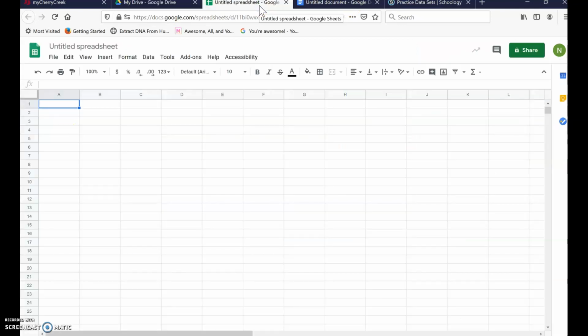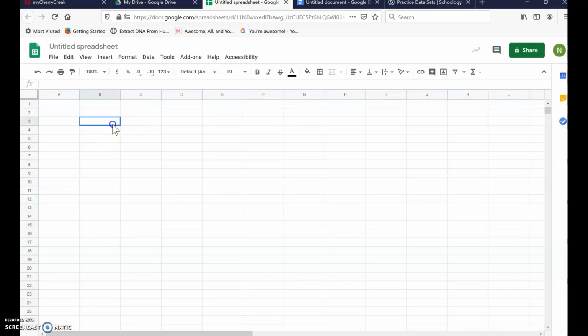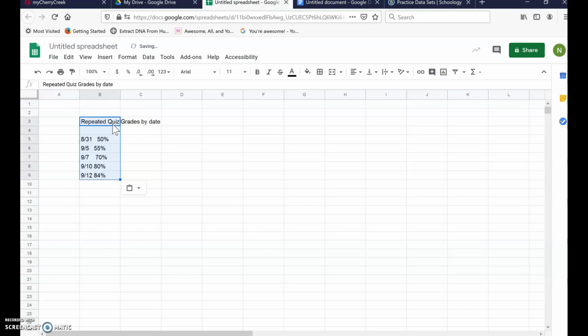So in my spreadsheet, I'm going to take the data set from over here and I am going to steal the dates and the title. Oh, it's trying to steal everything, which is okay. We can take it all as well. And I copy by using Control-C. I go into the Google spreadsheet and I Control-V.